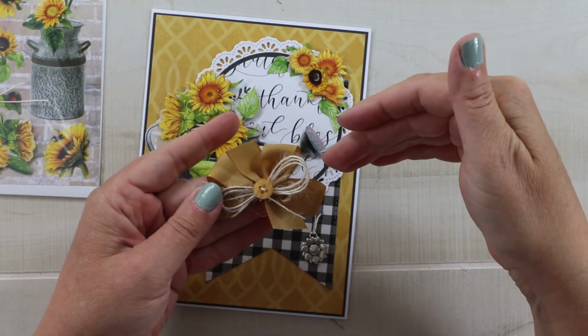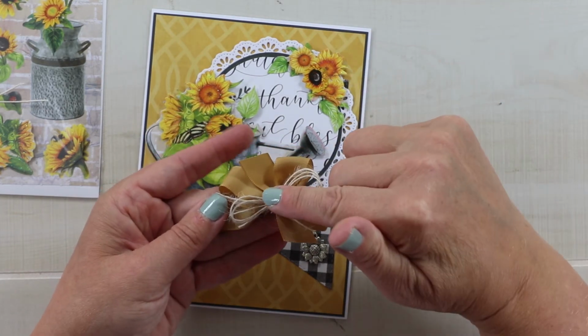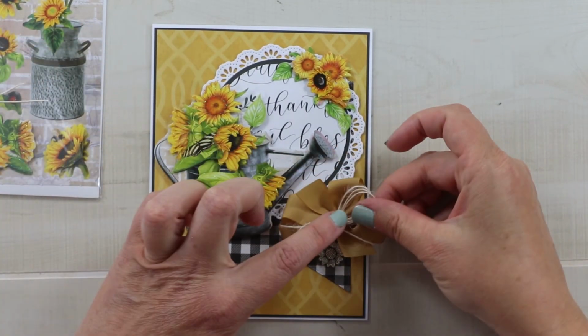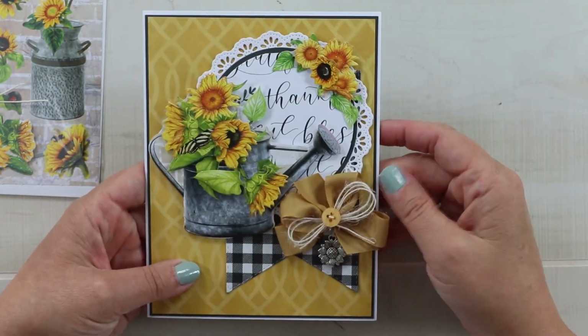I topped it with a second bow. This is tied from just an ivory burlap string, a loopy twine bow. And then I topped it with a button that matched my background perfectly, and that will just help to disguise that cut edge on my string. And that is all for our summer themed card today.